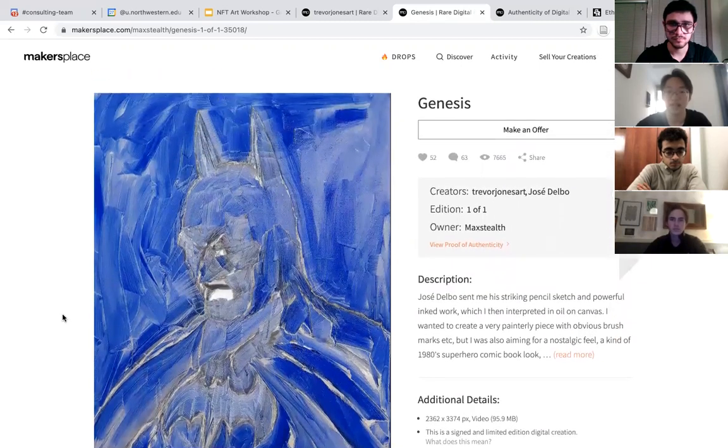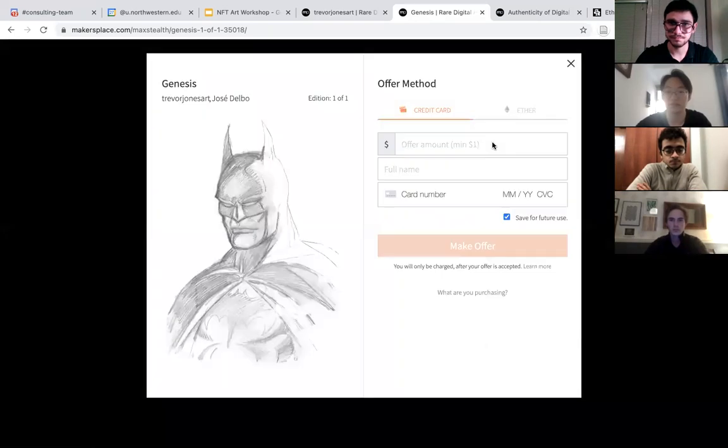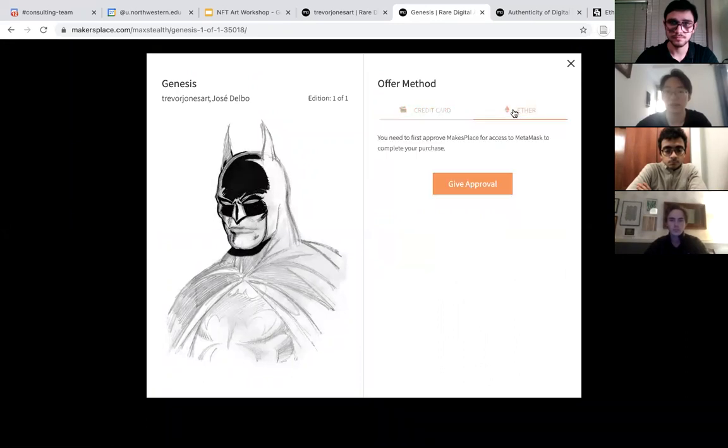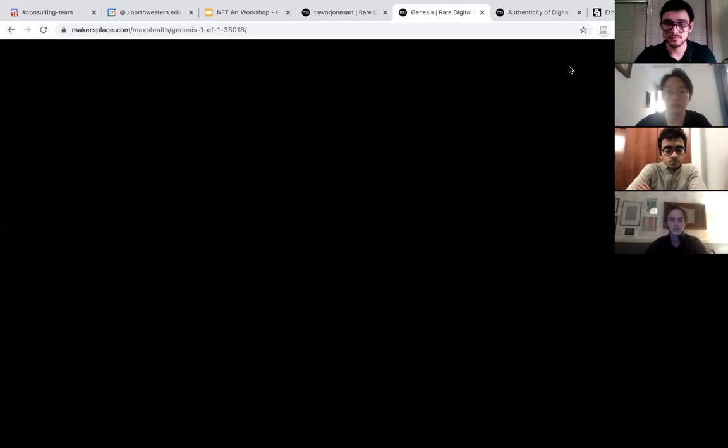On the right, there's the title Genesis, and you can choose to make an offer on the art if you like it and want to own it. There are 2 options: you can either pay with a credit card or pay with Ethereum, which is basically a digital currency you can use to own the art.